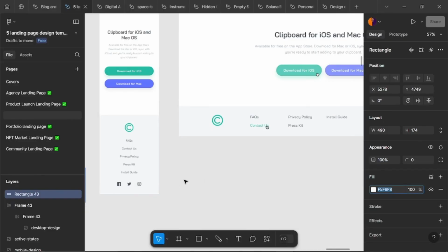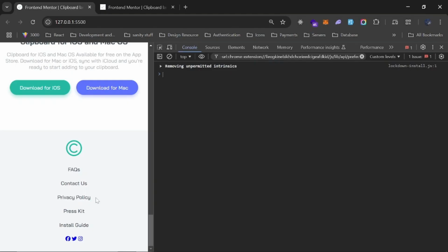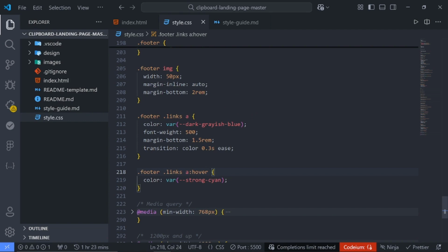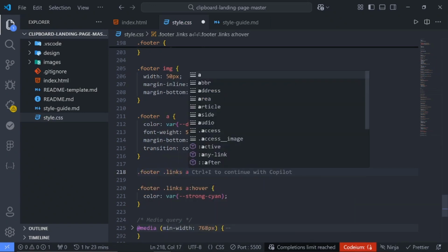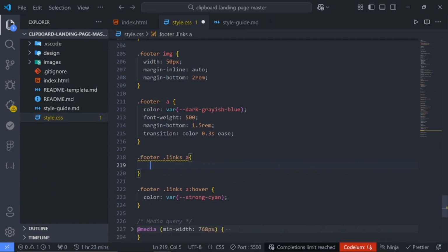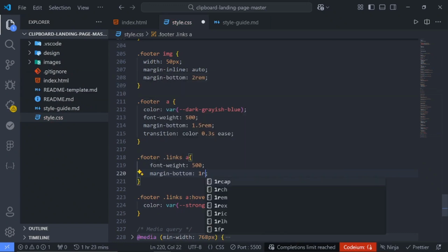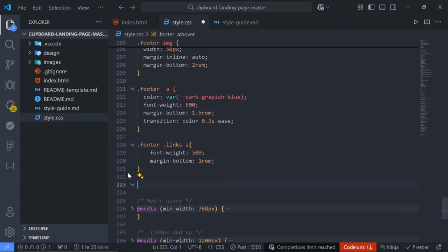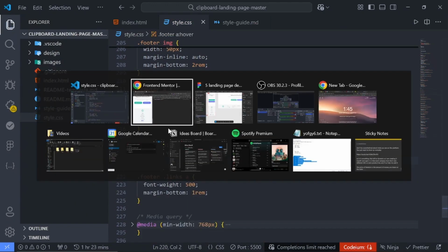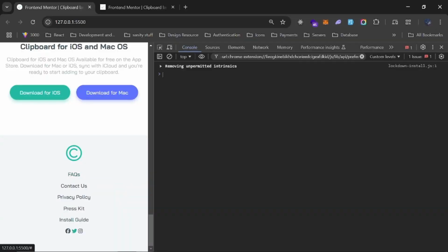But I'm noticing that the colors are quite the same for these. So I think what we need to do is, instead of targeting just the links that are inside this links div, we can target all the links. Then for the footer links, we can add the font weight of 500 and the margin bottom of 1 rem. So I think this one now, I can cut this, paste it here. So now everything should have that color, and I can now hover on everything.